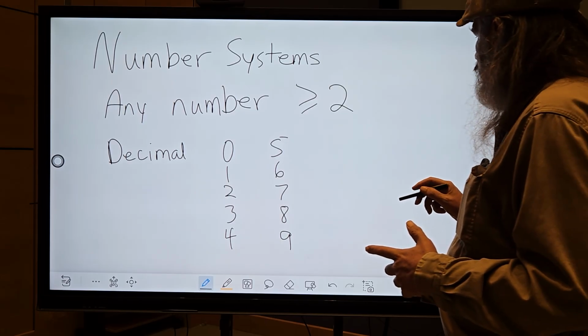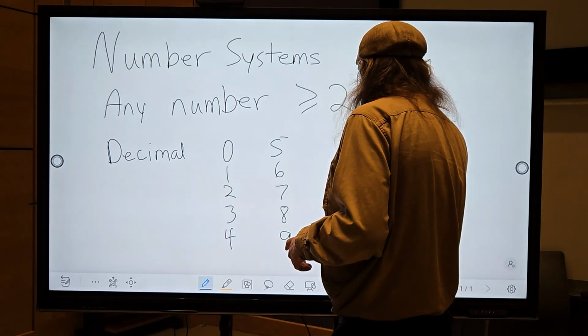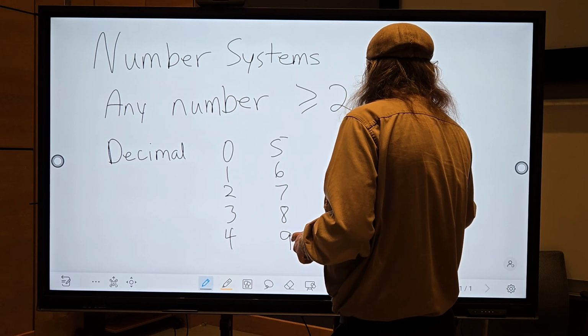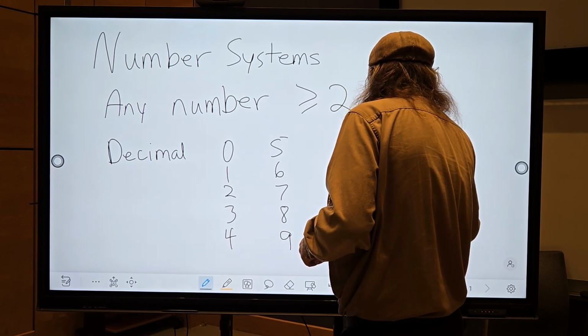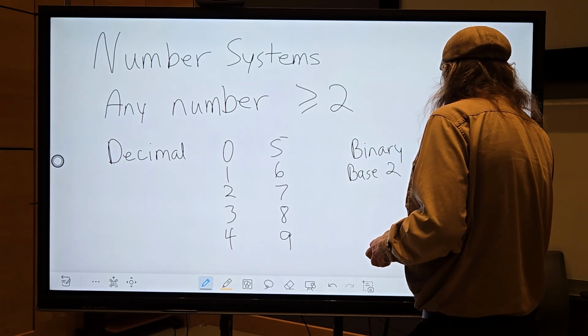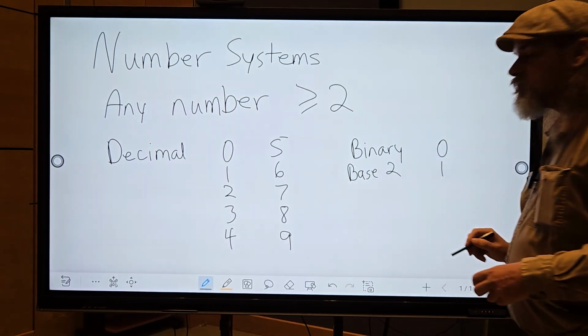We'll get to binary later, but binary, which is base 2, has only 2 symbols, 0 and 1.